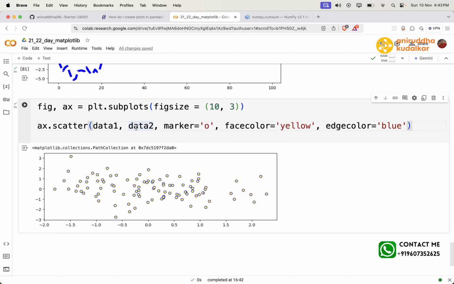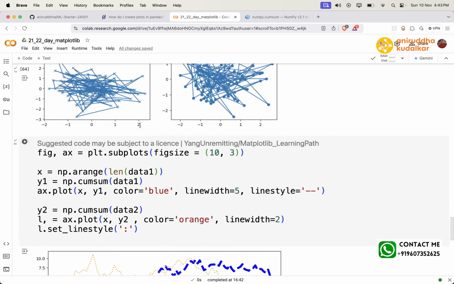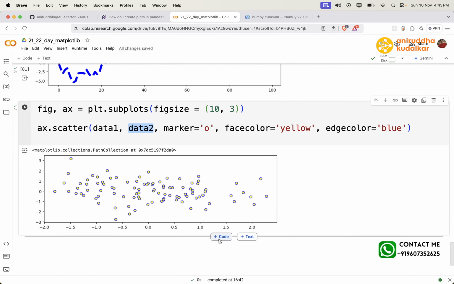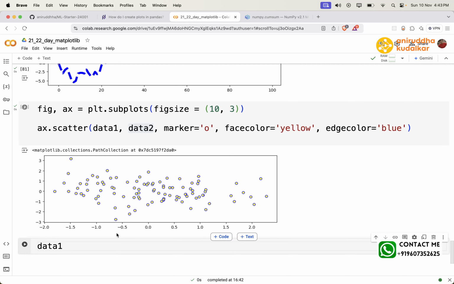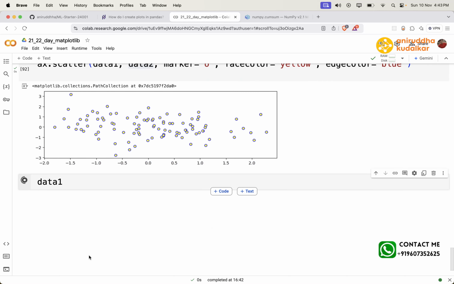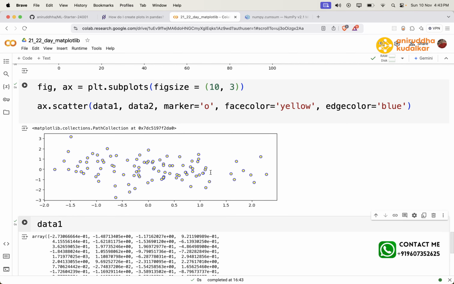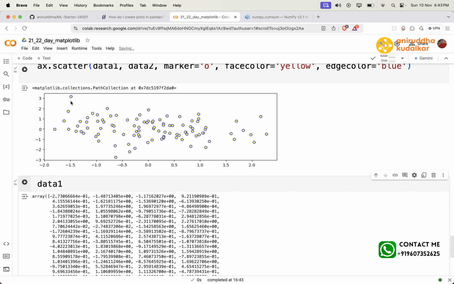These are random numbers. But by looking at data 1 and data 2, you cannot tell exactly. I can print data 1 here. So what will you understand from here? Nothing. Why is visualization important? You will not understand where the data is, what values are occurring, right? Those values you can visualize over here.